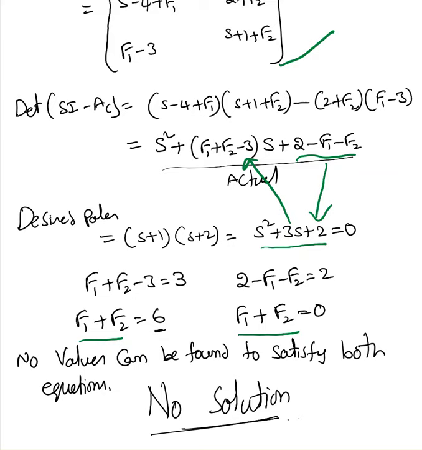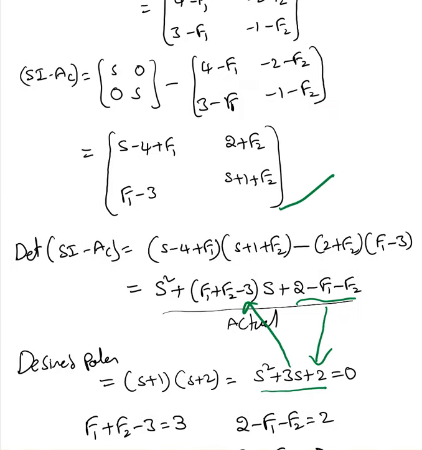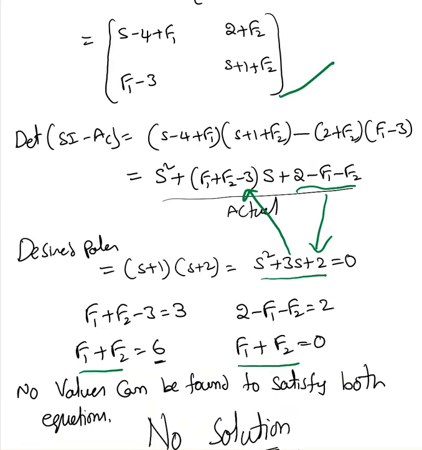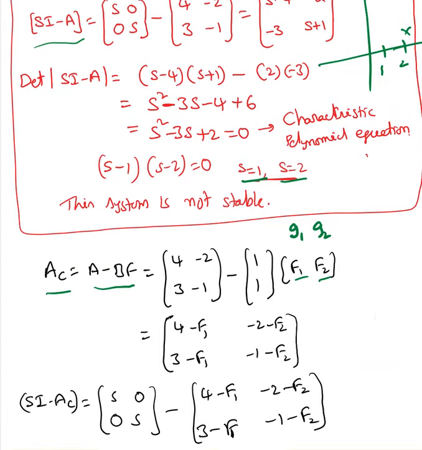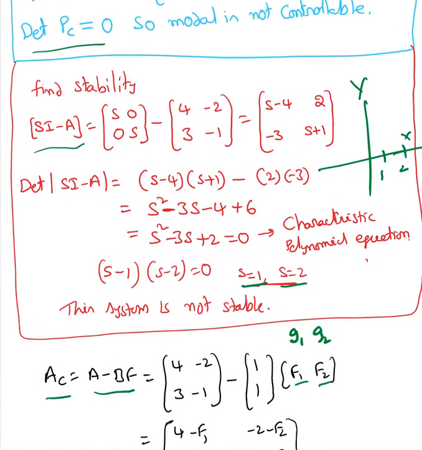So, what does it mean? You cannot find the feedback for these desired poles. If you go with some different desired poles, yeah, it might be possible. So, here is the thing.